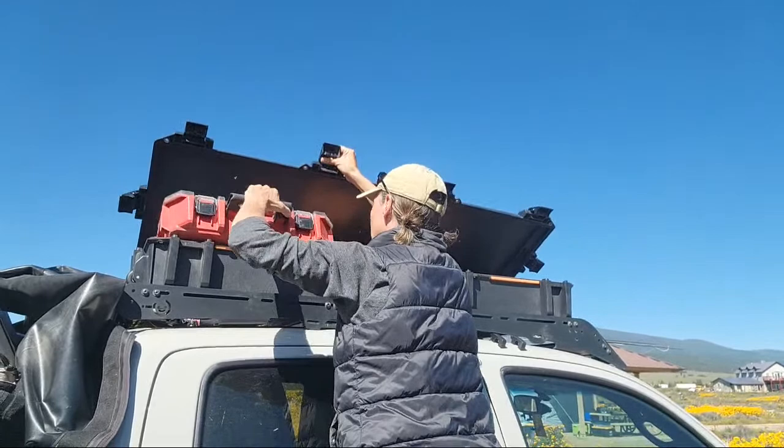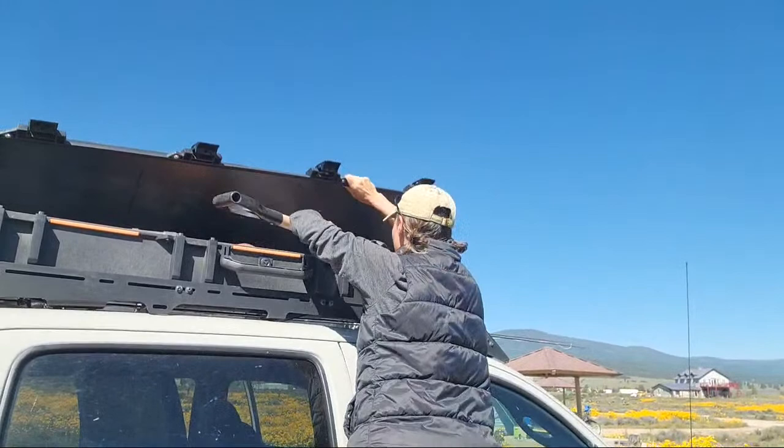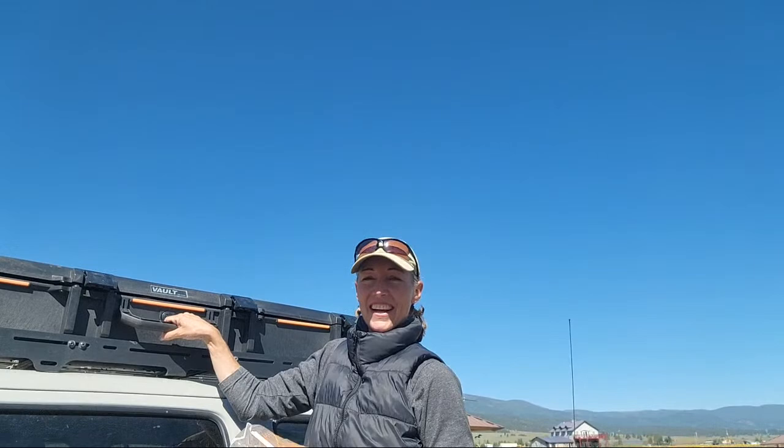On the other side, I'll show you my bag of recovery gear. Always a shovel. Yes. Batteries, screwdrivers, earplugs for state parks. I don't like generators. And then sometimes I'll stay with a friend in their driveway, and their neighborhood has a lot of dogs, so I can't sleep with... I'm really sensitive to noise.